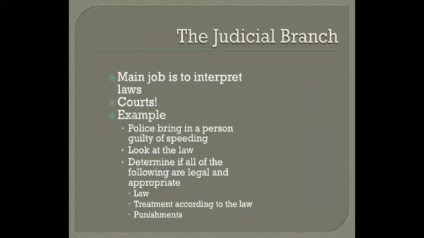Let's talk a little bit about the judicial branch and what they do in general. I think that many of you probably have a pretty strong understanding of this just because you've seen TV or movies before with judges and whatnot. But the main job of the judicial branch is to interpret laws. In other words, this is our courts. So an example would be, let's say that the police bring in a person who is found guilty or they believe is guilty of speeding. The judge is going to do a lot of different things. He's going to hear evidence about the case. They're going to look at the law and figure out if the law was really broken. And if it is broken, they want to interpret the law to figure out what treatment the person should get as it relates to punishments and other considerations potentially related to it as well.